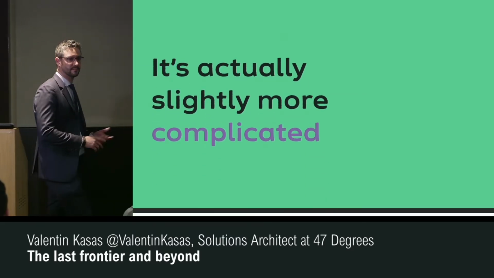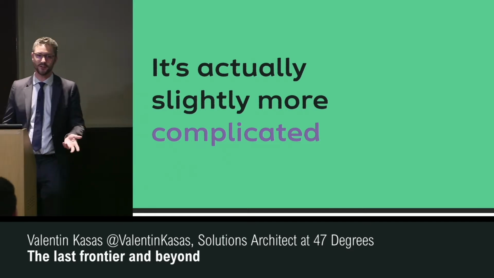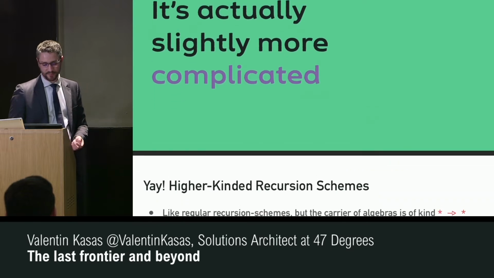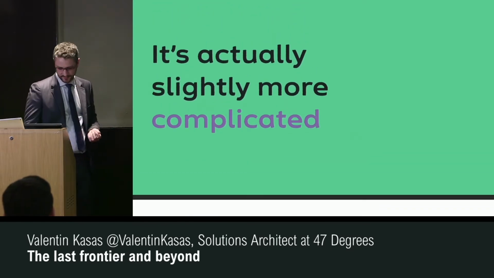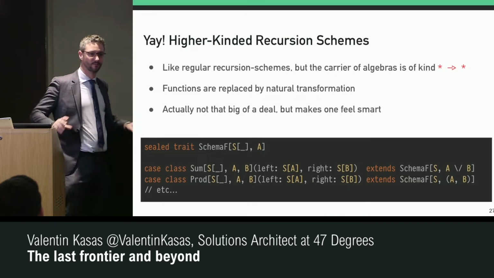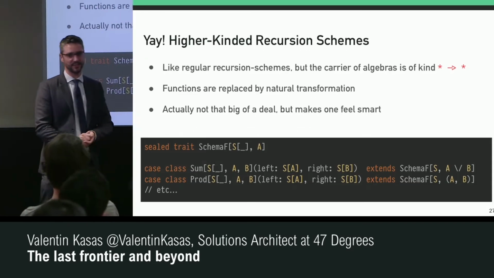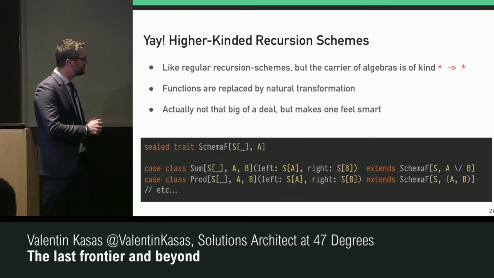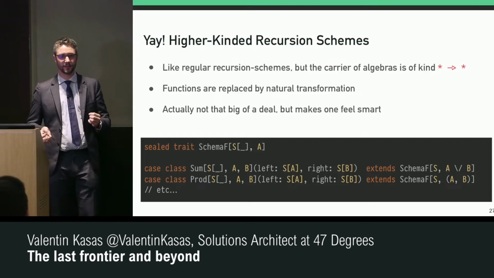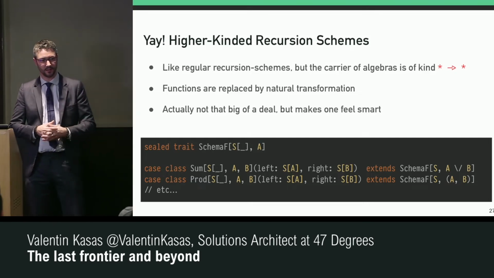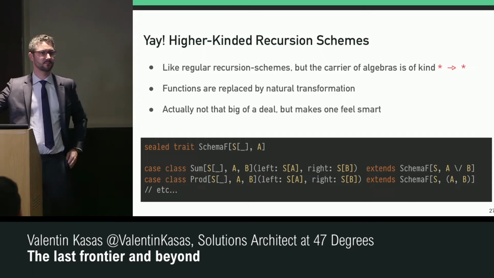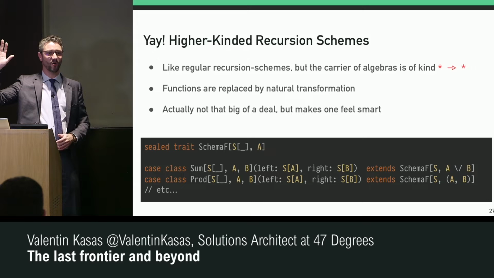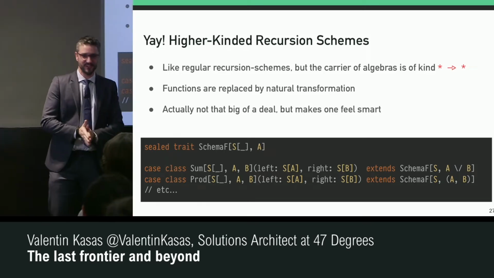Well, in the library I'm talking about, because it's not imaginary, it exists, it's under development, it's a little bit more complicated. So I hope you're still awake and full of energy, because it's becoming a little bit more difficult. So we define a schema using a technique called recursion schemes. Can you show me who has at least heard about recursion schemes? Oh, cool. That's a very good audience.